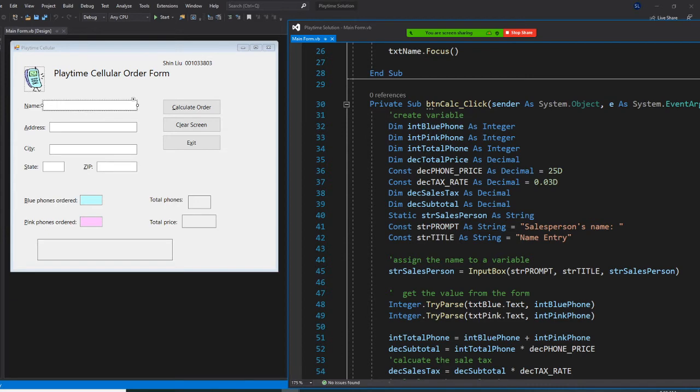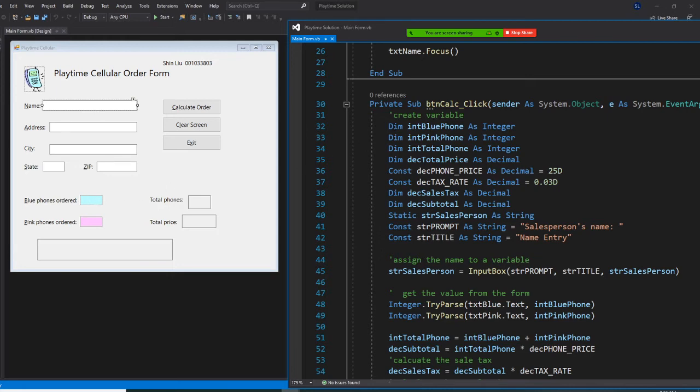Let me double check the name I have here. I don't have a name for that because that's not the one I need to code. Here, this name is called txt blue, because I want to add it.